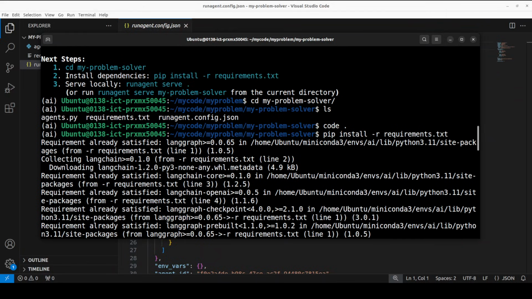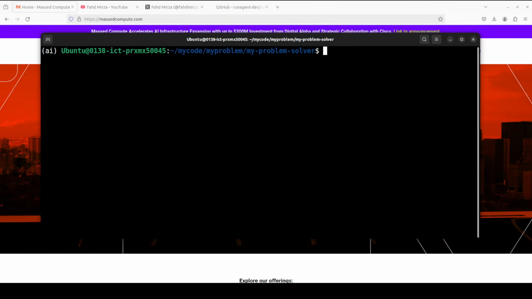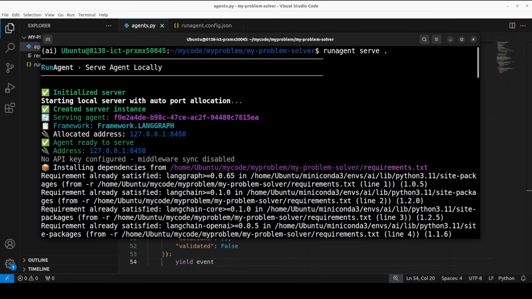And now all you need to do is to run this agent to serve it. Now you saw that we were using that OpenAI's model. So you would need to, of course, set your OpenAI's API key or whatever API key you are using. So let me set some keys and then clear the screen. And now we can serve our agent. Just run agent serve dot from the local system. And the agent is now being served on our local system.